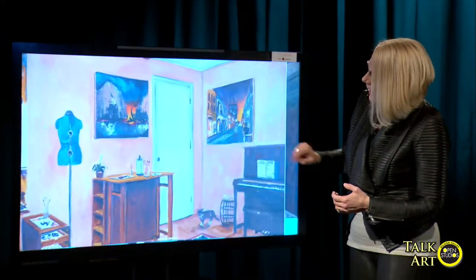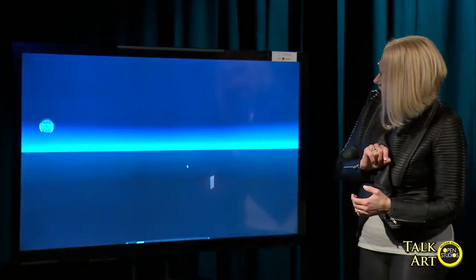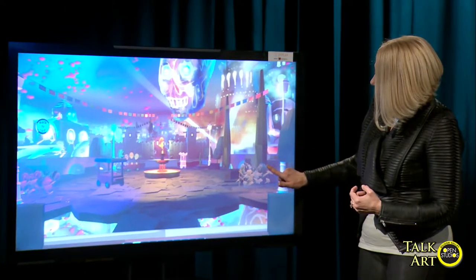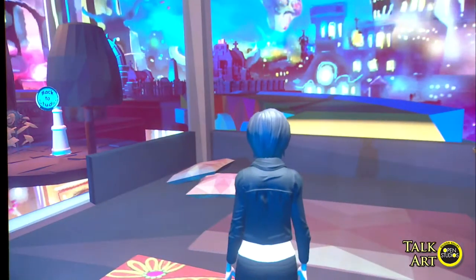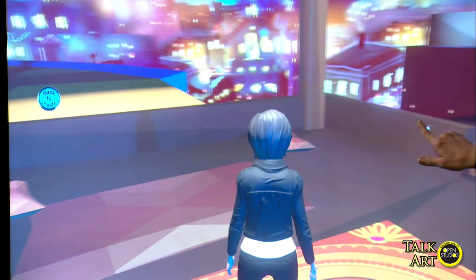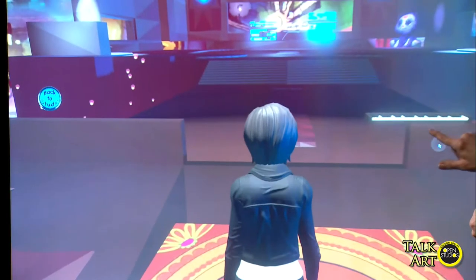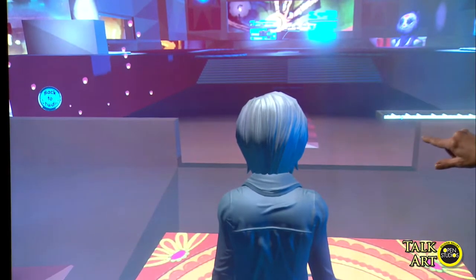So this one is Mexico. And if we go into Mexico, this is one of the more elaborate worlds that Jasmine's been building. And we can go in. And she put a lot of cool toys in her world. And I'm looking for one that I've seen. Oh, here it is. Here, it's a piano. And you can go play the piano. Very cool.